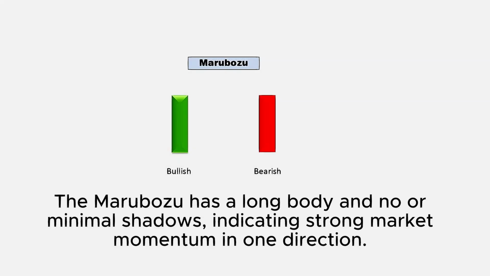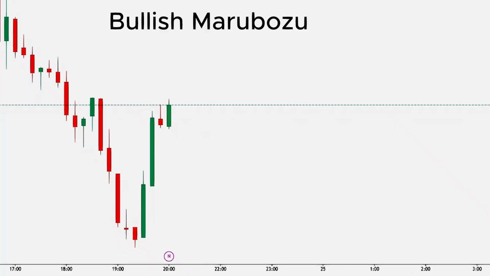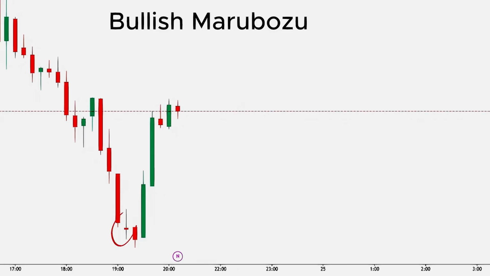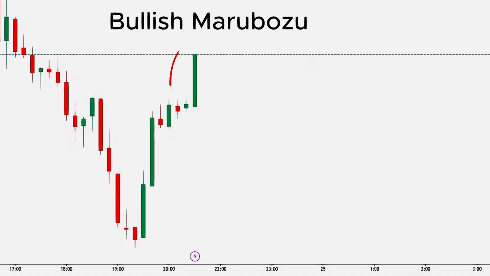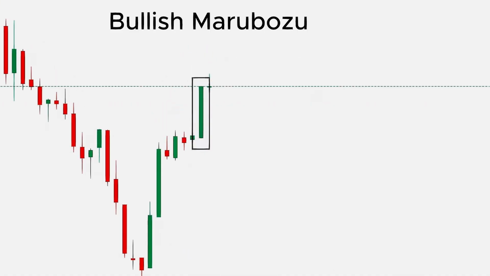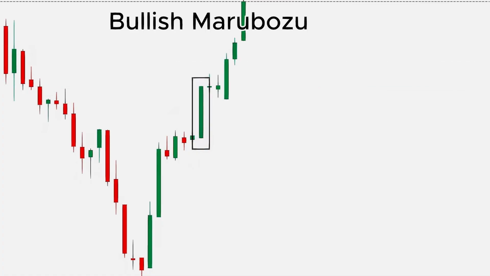The Marubozu candle, on the other hand, has no or very short candle wicks. It only shows the winner in complete dominance. No rejection, no pullbacks. It signals that one side is in complete control of the market. This shows a strong momentum, and the trend is likely to continue in the same direction. In this example, the market has just reversed from bearish to bullish following the formation of a Doji candle. Shortly after, a strong bullish Marubozu candle appears, confirming buyers' dominance, and price continues upwards from there.